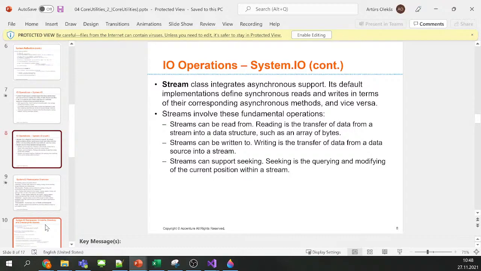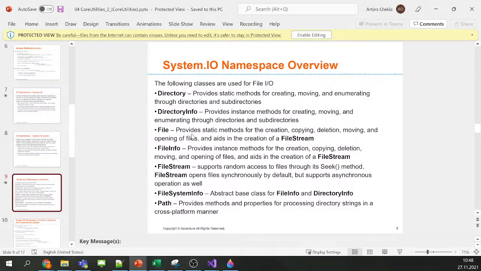In case there's some special type of file, then a special reader may be needed, but in the easy case we work with text files. And then there's the asynchronous support. There are different implementations: the File class which reads and writes the data. There are different methods there.